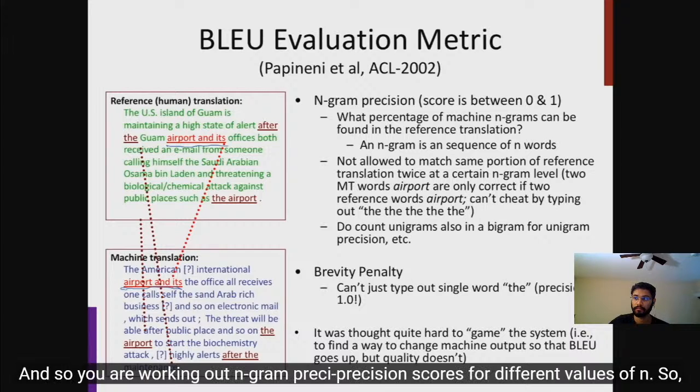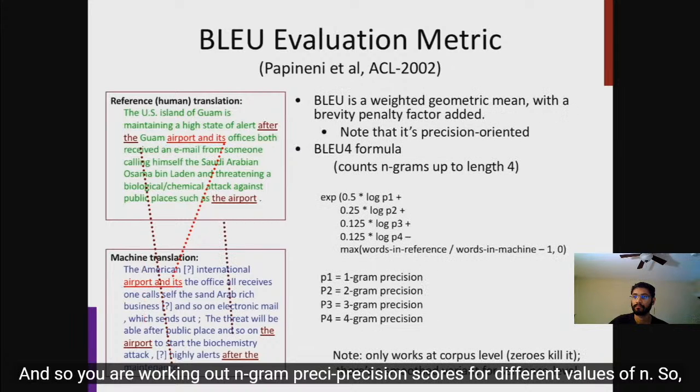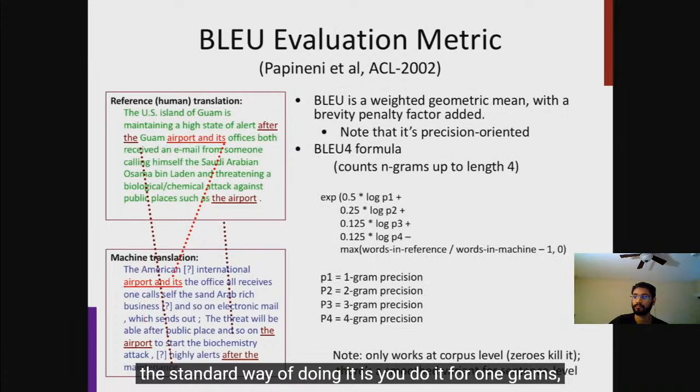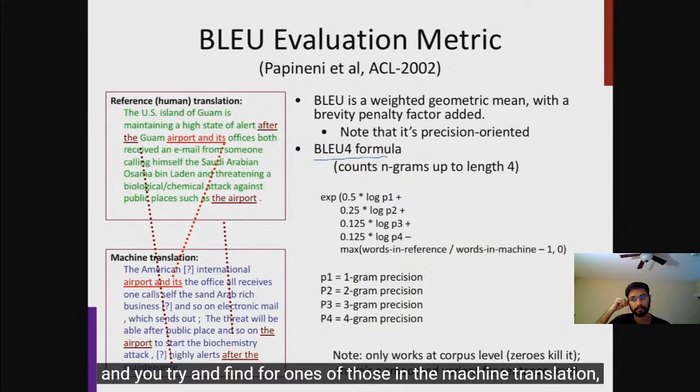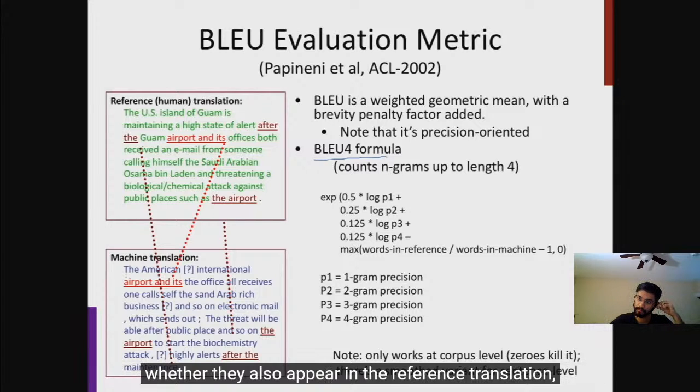And so you're working out n-gram precision scores for different values of n. The standard way of doing it is for 1-grams, bigrams, trigrams, and 4-grams. So word sequences of size 1 to 4, and you try and find whether those in the machine translation also appear in the reference translation.